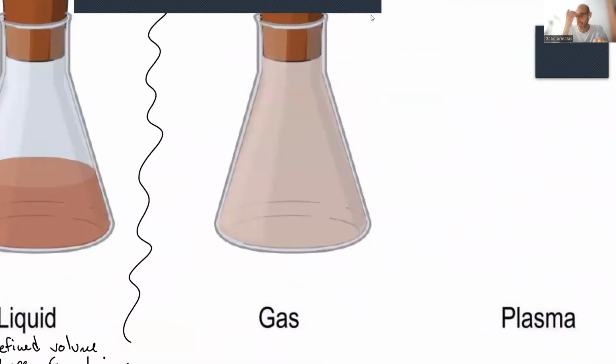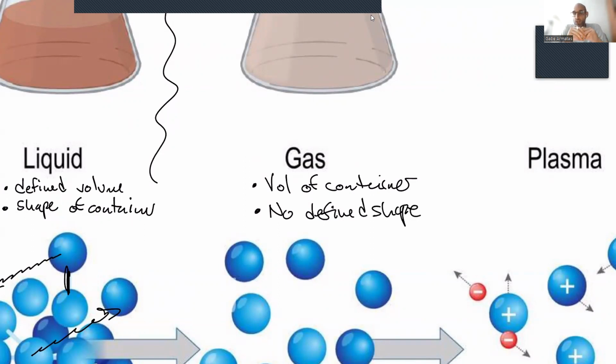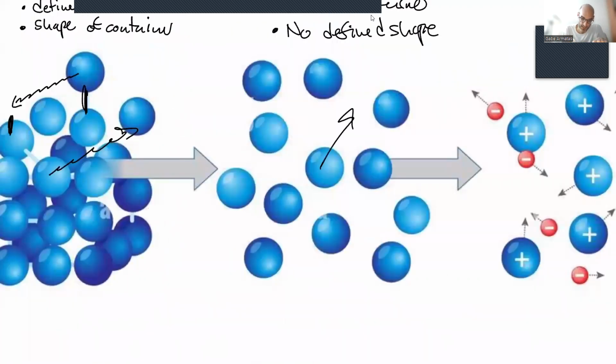And then finally, gas. Gas is a little bit different, and we're not really going to get too in detail with gases, but gases take the volume of their container and have no defined shape. So if I had one particle of gas in here, it's going to fill the whole thing out. Generally what happens is gas particles are going to move and bounce off walls. They're going to bounce off each other and they're just going to be moving at a really rapid pace. Gas particles are constantly moving, and that's really what we see.